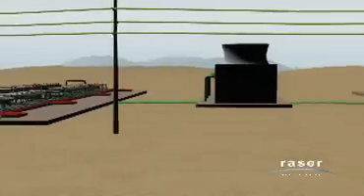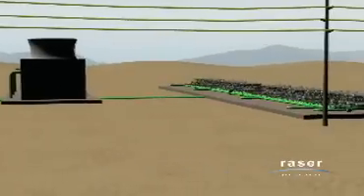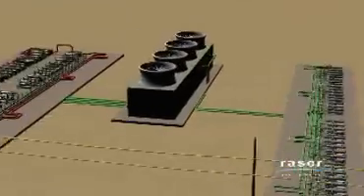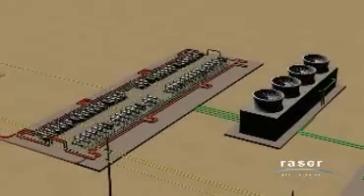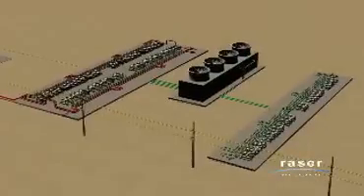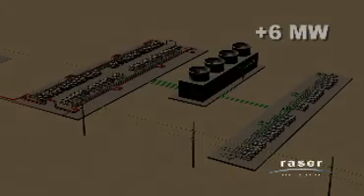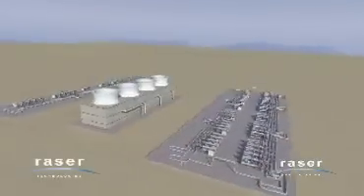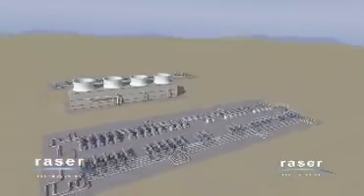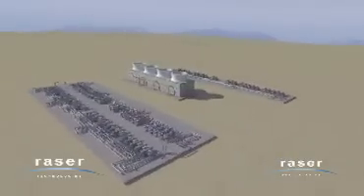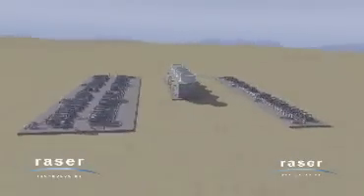After leaving the first array of 50 units, the well water can be passed to a secondary power generation cycle or bottom cycle. In the next phase of the plant, Raser will add a second array of 25 power generation units on the other side of the cooling towers. Here, an additional 6 megawatts of power can be generated from the well water. Cascading power generation in this way is highly productive and economical because 50% more additional power can be generated without the expense of drilling additional wells.